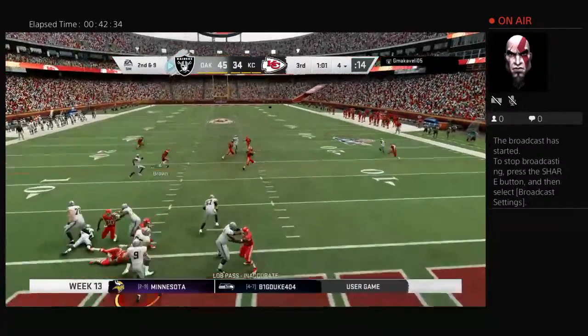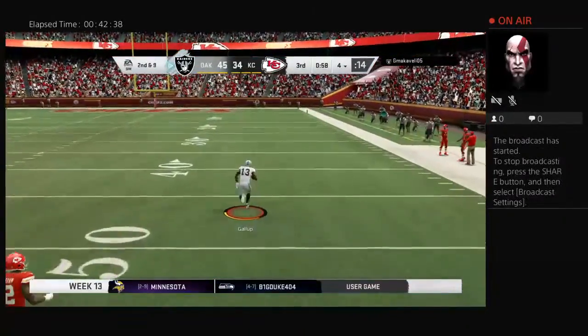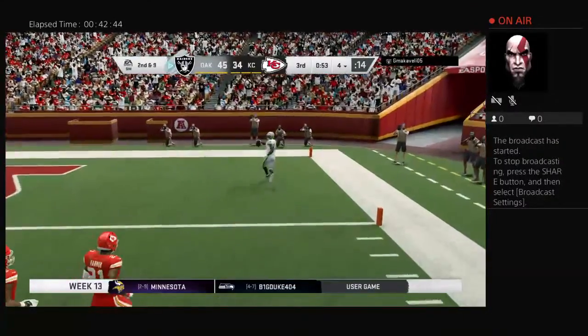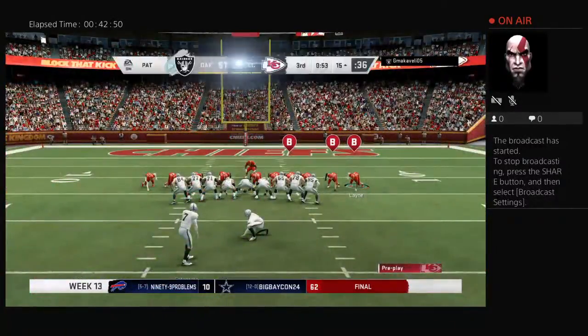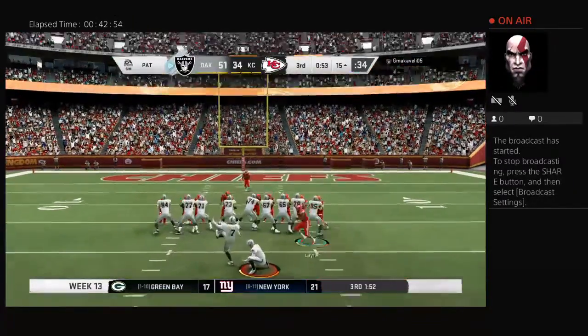On 2nd and 9, Brees. Throw right side, taken in by Gallup. The 40, the 30, 10, 5, and he is in. Touchdown, Raiders. Michael Gallup, 96 yards. And the Raiders able to extend that advantage.